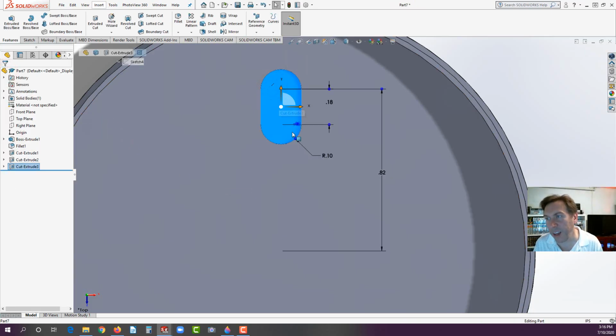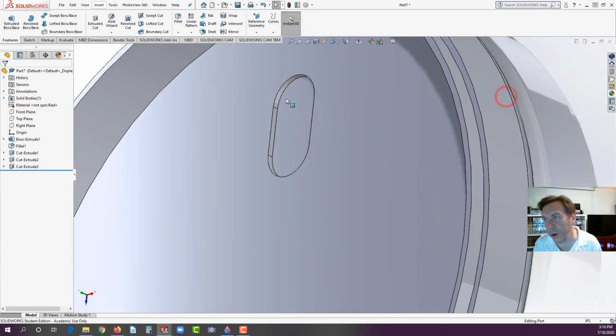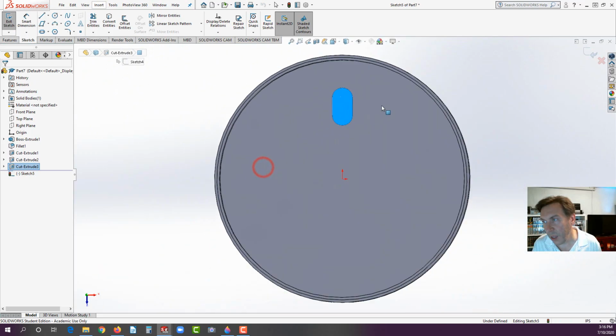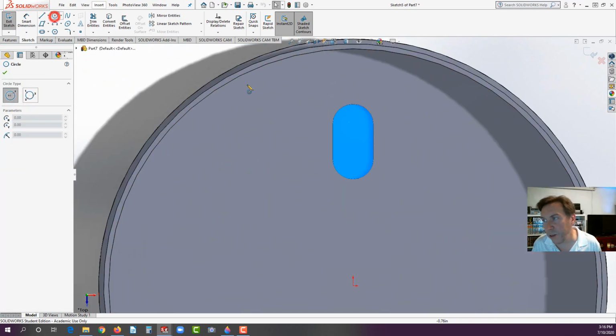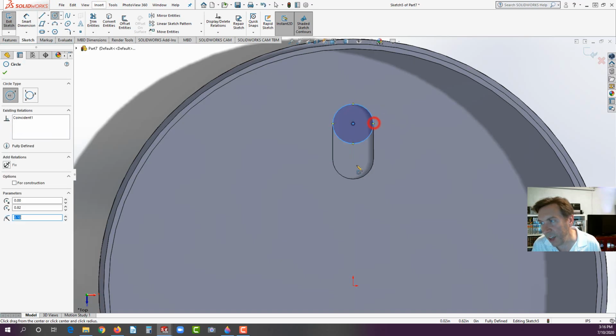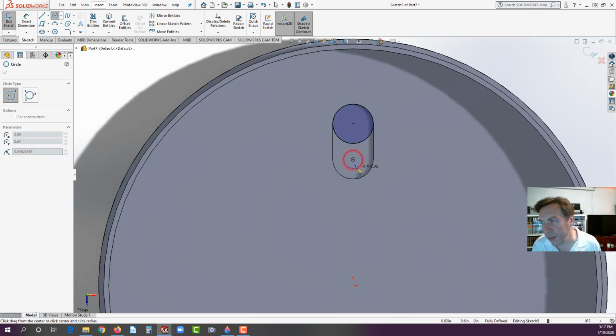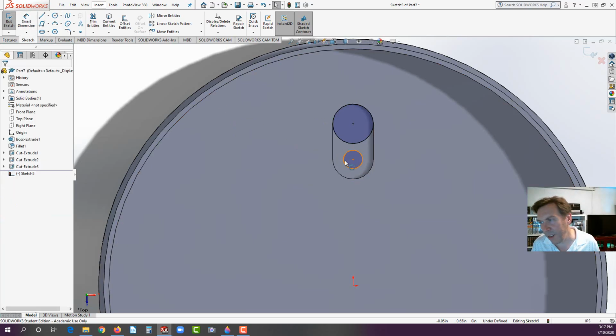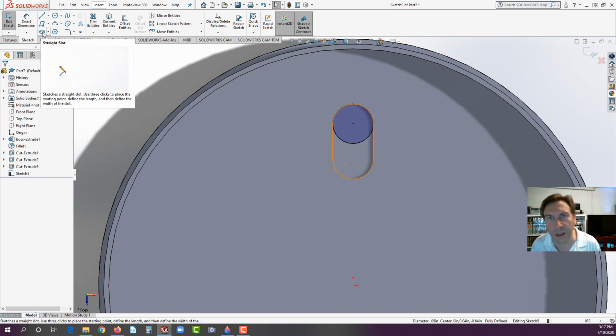And now we could select that. If you're seeing that, that's just the floor now. Start a sketch on that surface. And let's go to the circle here and infer. And this is going to be snapping to that size there. And then over here, we have a smaller circle. Or better yet, rather than a circle, we'll use that tool again, the straight slot.